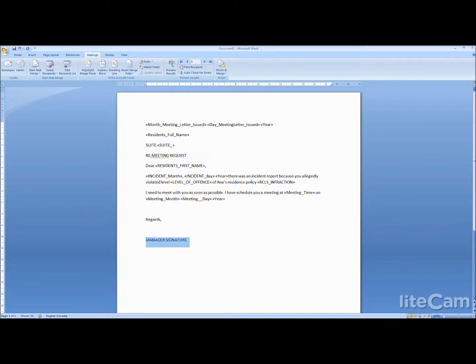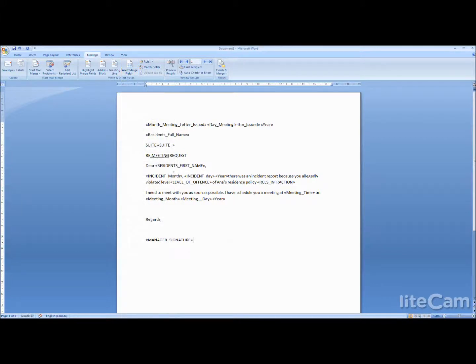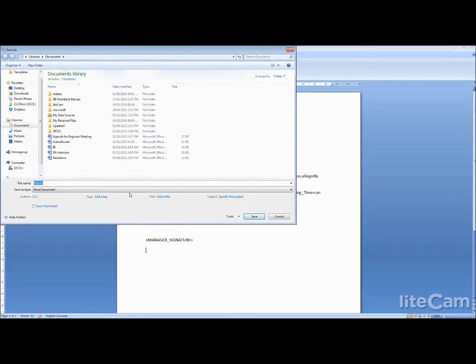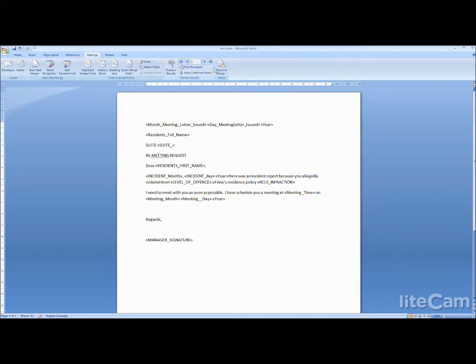And that's it. Now you have a mail merge. This is your template. You can save this and use it as much as you want, for whatever you need to, and you can make whatever changes you need. So I'm just going to save it as a random template. Now that I have all of my fields in there, and you can see they're highlighted, I'm just going to go to Finish and Merge, and say Edit Individual Documents, because I want to see what they're doing.